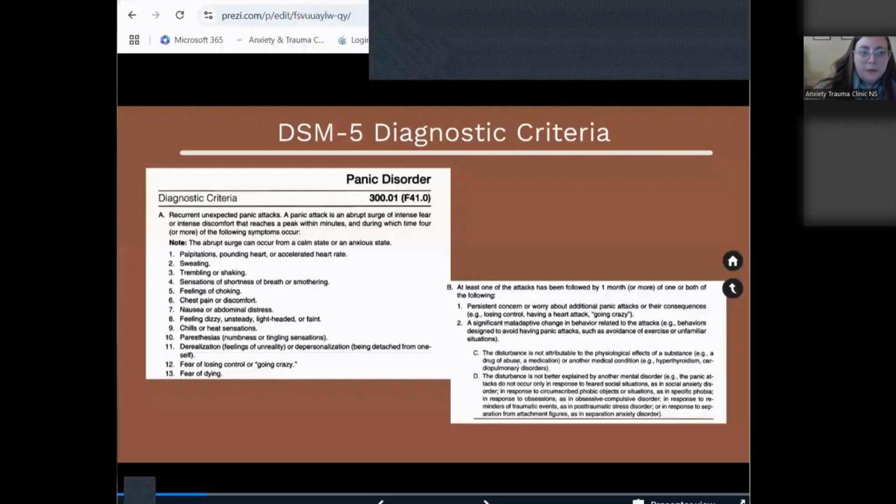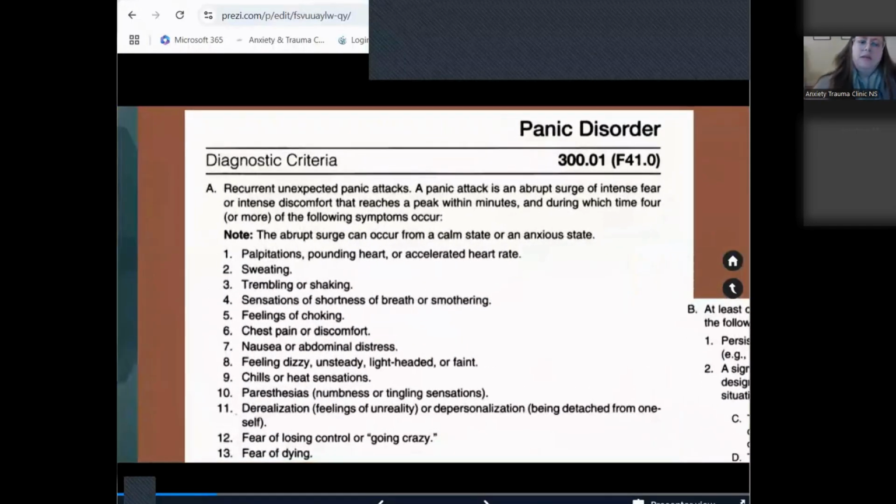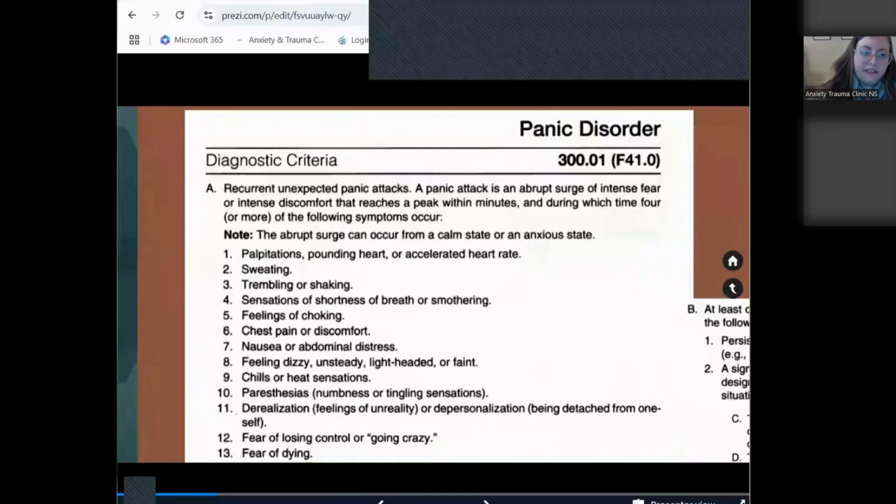So let's go through briefly the panic disorder diagnostic criteria first. The way this is set up in the diagnostic manual is we've got the diagnostic criteria. At the top, where it says A, it gives you an explanation of the main aspect of that criterion, and then it gives those subcategories or subsymptoms. That allows you to go through them, because usually only a portion of them have to be met, but not all of them.